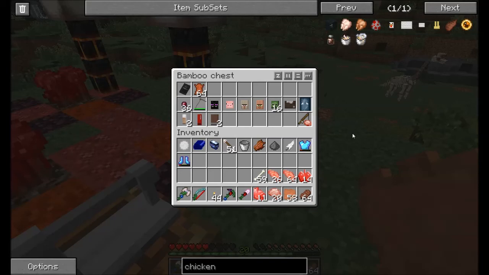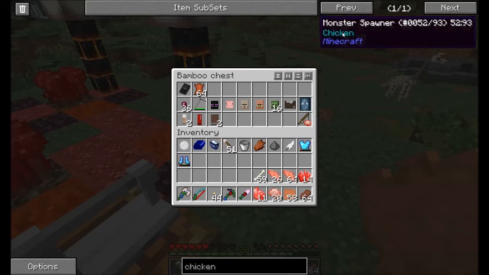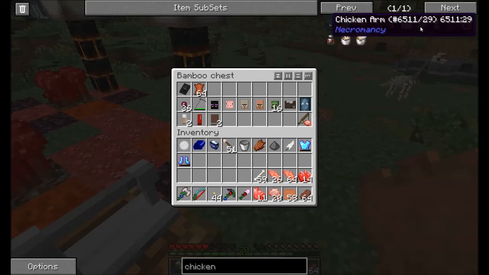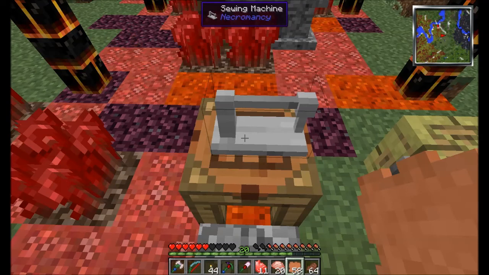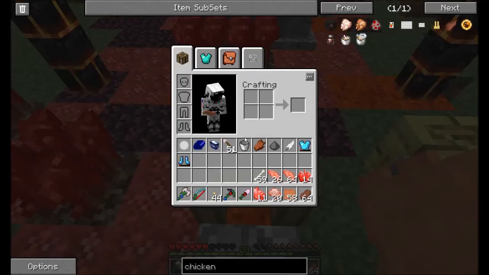There's a pretty awesome post on minecraftforums.com that will have the recipes for the different body parts. They're unfortunately not in the whatever it's called here. Like, oh, here's the chicken arm. We're gonna make one of those. If you click on it, you won't see the recipe. So you kind of have to go online.